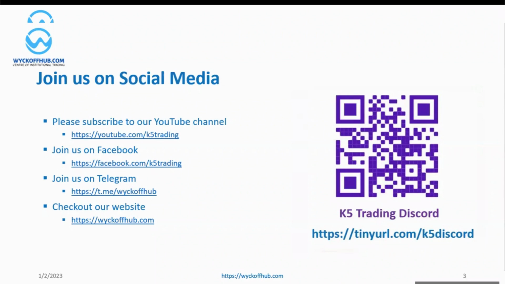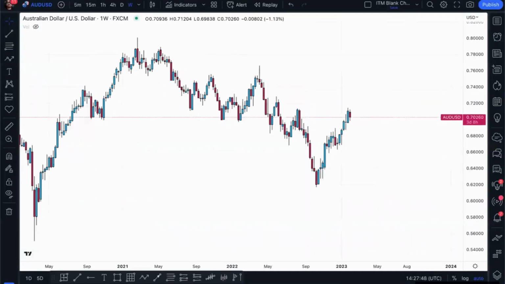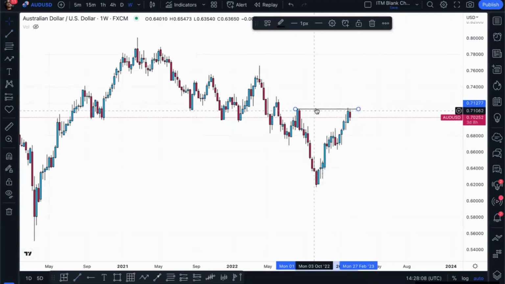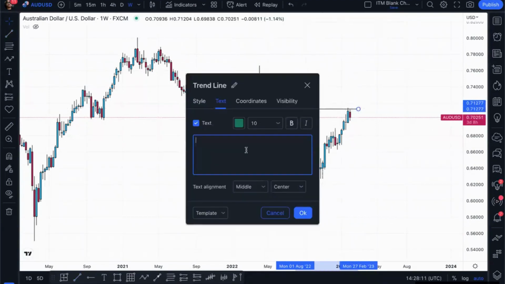Right, so after this one, let's move to the charts. So this is the Australian dollar weekly time frame. How are we going to analyze our charts? First of all, we like to mark our weekly swing high on the weekly time frame. The nearest swing high is that, which is also kind of a double top. That means we can expect some kind of liquidity here.